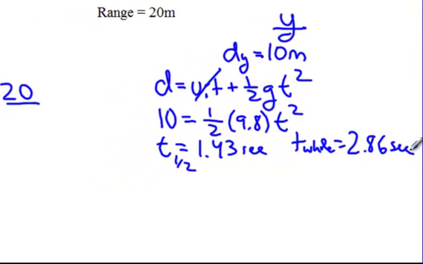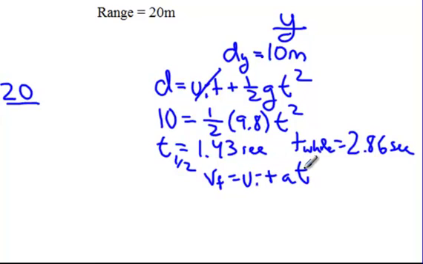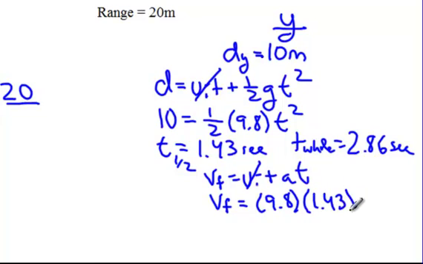There's something else I can find in my y direction, and that is my velocity in y — not only the final velocity, but also the initial velocity at the very start of the problem. So let's use vf equals vi plus at. We're going to use the second half of the parabola. My vf is what I'm trying to find. My vi is 0, my acceleration is 9.8, and for the y we always use half of the time, so my time is 1.43 seconds. This gives us my final velocity in y — which is also the initial velocity in y at the beginning — to be approximately 14 meters per second.